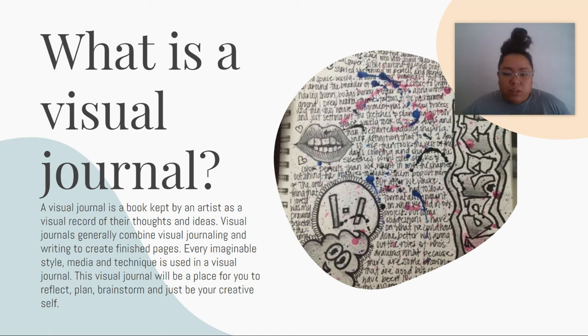So whatever you're feeling, or if you're studying something, or you're trying to figure something out, or creating a new project, it's usually a way to combine visual things. So scrap pieces of paper or images, and then also with text, so journal. And then combining those two to create the finished piece.